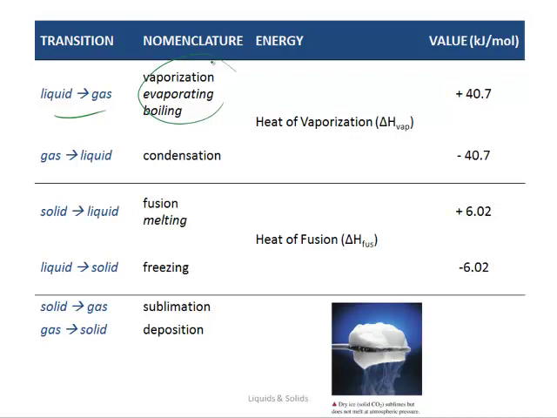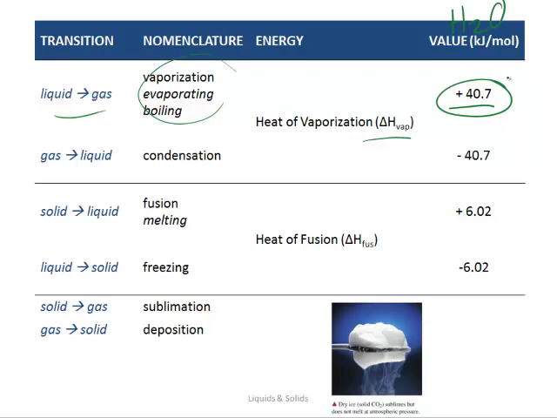And as you'll find out in Gen Chem 2, heat of vaporization is a state function, so we look at the change in heat of vaporization, or enthalpy of vaporization. Okay? It turns out that these values we listed here for water, it takes 40.7 kilojoules per mole of water to transition from the liquid to the gas phase. Now all of that energy is going into breaking those intermolecular forces or overcoming them.